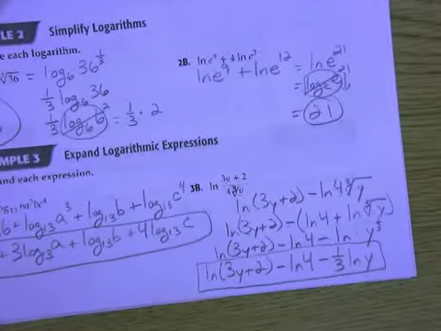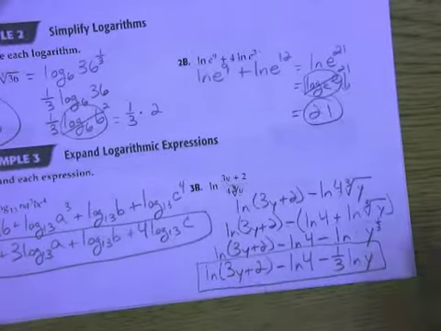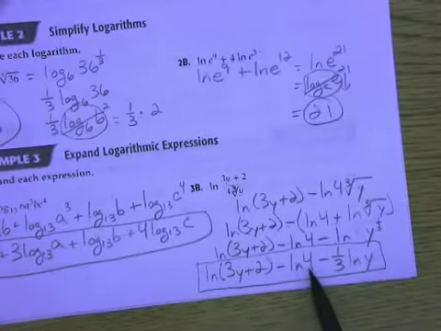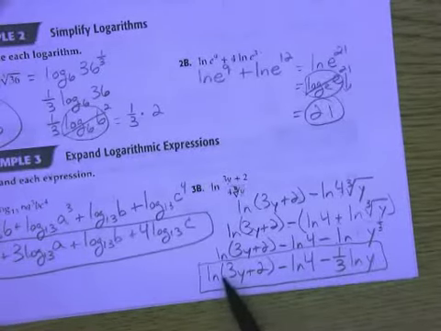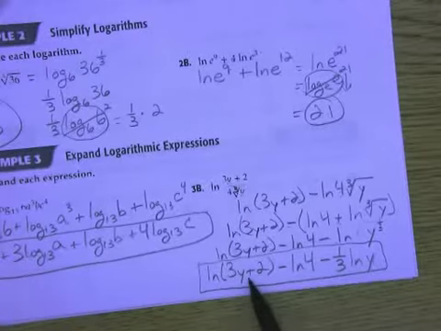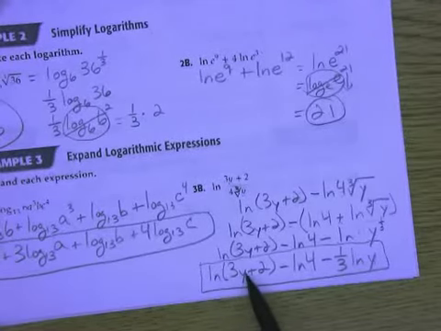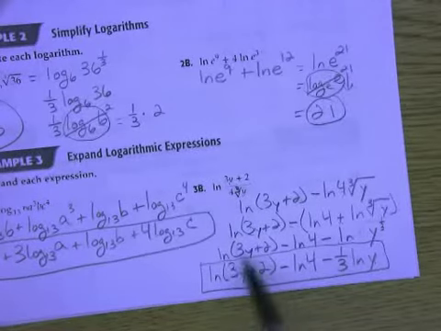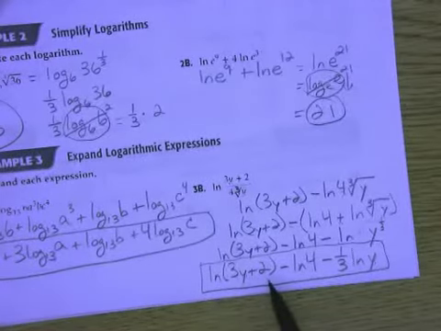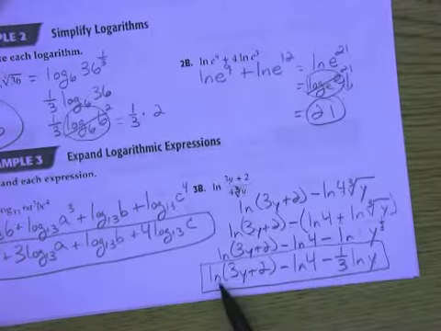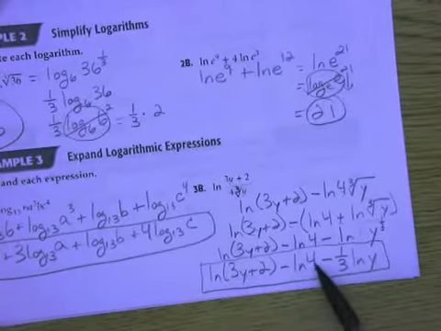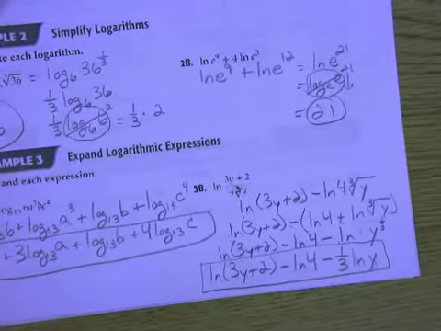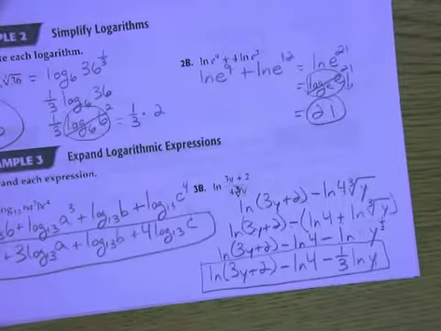And you know that you're done. I know sometimes that's a common concern with expanding an expression. Well, how do I know when I'm done? Notice that everything that I'm taking the natural log of, there's only one factor. This one, I understand if you might be thrown off and think, oh, but the 3 and the y, there's two factors there. Well, yes, if it was just 3y. But because I'm adding this 2, I can't break the 3y plus 2 apart. So I'm taking the natural log of something, taking the natural log of something, taking the natural log of something. I've broken it down as simple as I can.